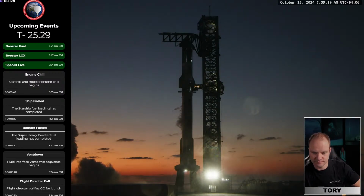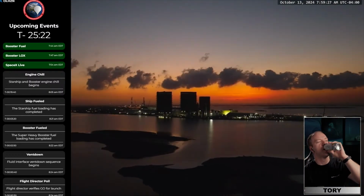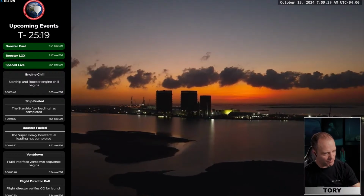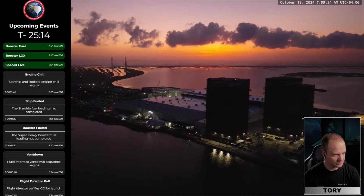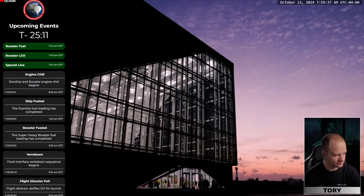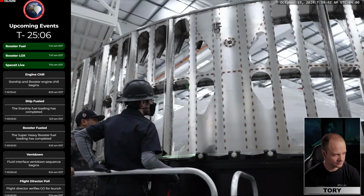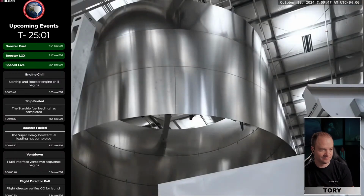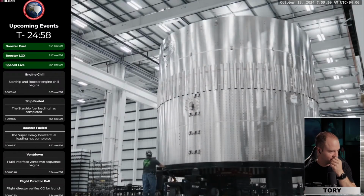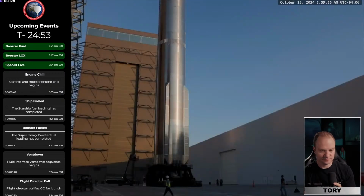And just a few miles away from the 2 towers, things are moving really fast at the heart of Starbase. Star Factory is rapidly coming online, with production teams already using the space as construction continues. The 1 million square foot Star Factory brings many parts of the manufacturing process under one roof for the first time, enabling moving as much system integration work as possible earlier in the build process, with the goal of eventually producing hundreds of Starships a year. That's crazy. It's such an impressive building. So, for example, teams can assemble an entire nose cone structure of a ship into a single piece and work on its internal systems all in one place.